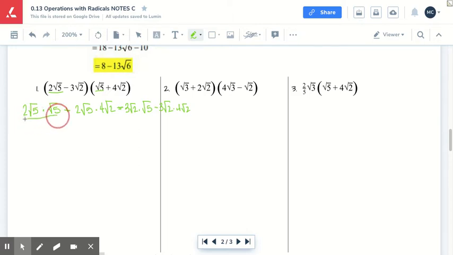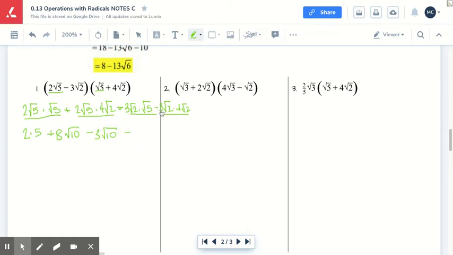All right, so now using the order of operations, I need to do each of these little instances of multiplication before I do any of the addition or subtraction. So we'll start with that. 2 times square root of 5 times square root of 5. Square root of 5 times square root of 5 would be square root of 25, which is 5. The next one here, I've got numbers outside to multiply together. So 2 times 4 is 8. And I've got numbers inside to multiply together. So 5 times 2 is 10. Next one, I've only got one number on the outside. I've got a 3. I have 2 numbers on the inside that I can multiply together. So 2 times 5 is 10.